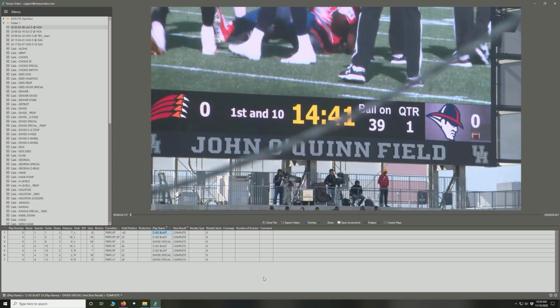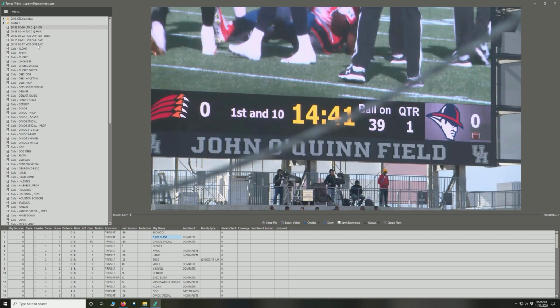It doesn't work this fast, and what you can do is do it with all your game tapes. So I'm just going through one game. I could highlight all of them, and so this is where you exit out the filter. You could exit it out right here. You could edit here. You can also right click here, hit clear filter, and see if I wanted to do the whole season, I could hold shift here, right click, open as one, and I'm going to show you that using my high school film real quick.